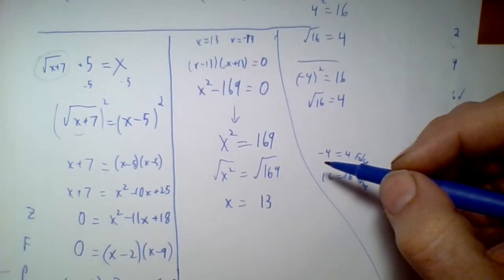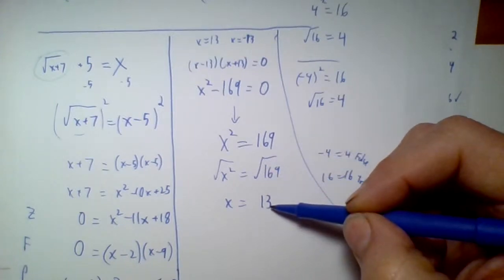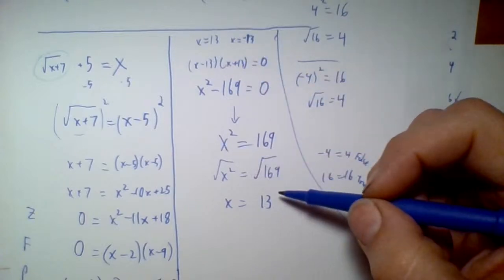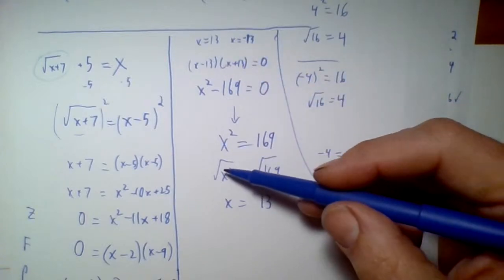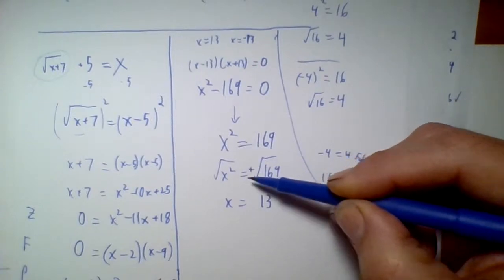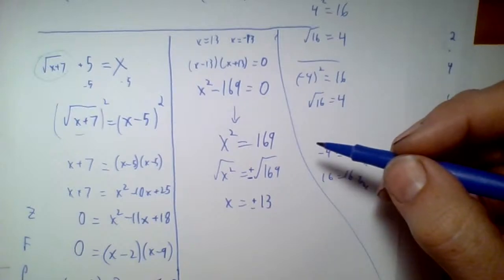So here's the tricky part on this kind of thing, is that I get a number out of this, but really this number or its opposite would both work. Obviously in that equation, this could be either one. So when I take the square root of both sides like this, I'm really talking about plus or minus 13. Both of those solutions are going to work here.